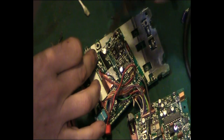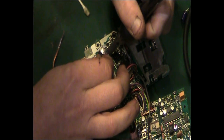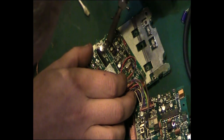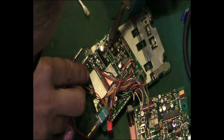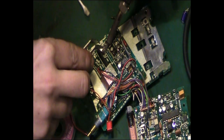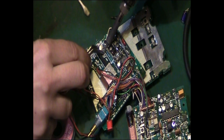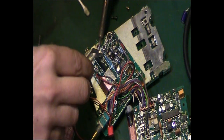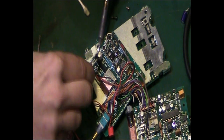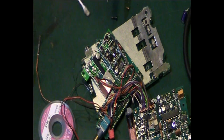So, let's see if we can get in there. Get in with a little bit of fresh solder, see if we can... Oh, the smell, yuck, it's as bad as it was last night. Get in there, and again, we'll just see if we can walk that side up. Hold it up like that. We've got that side up a little bit.